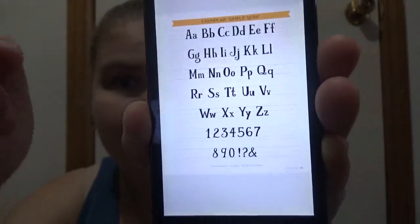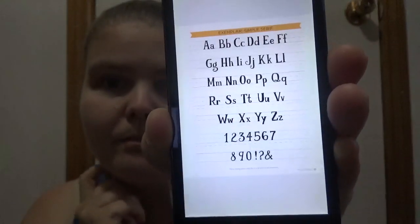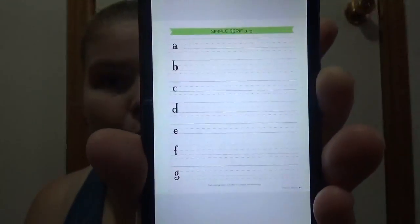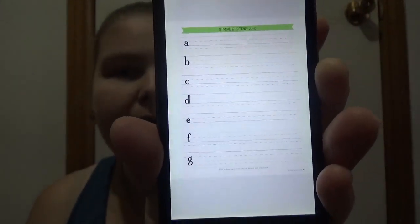Exemplar lettering, numbers, and exclamation points, question marks, and symbols, and how to do them in lowercase and uppercase, so you do get the practice.